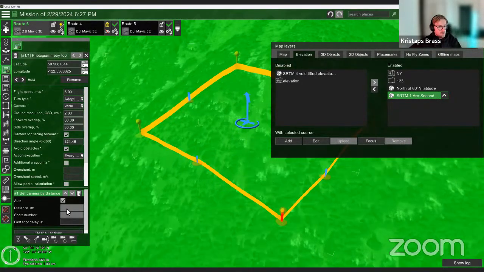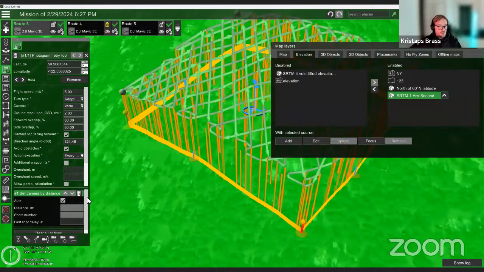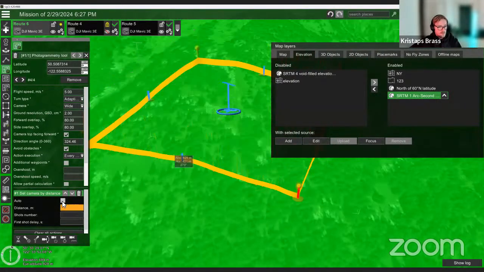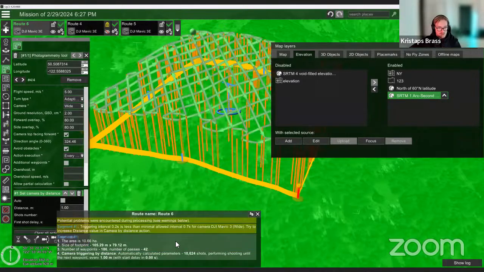Because if you mean set camera by distance, then you can see it's set to auto, but you can also enter your own values. So if you, let's say, want to take a picture every 1 meter, you can do that, but keep in mind the flight speed because you might receive an error here.